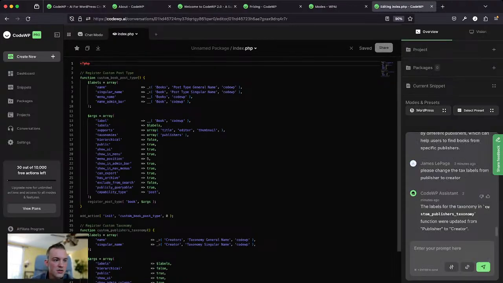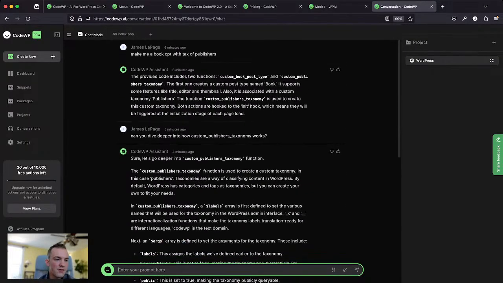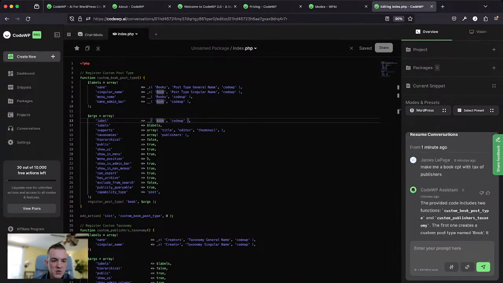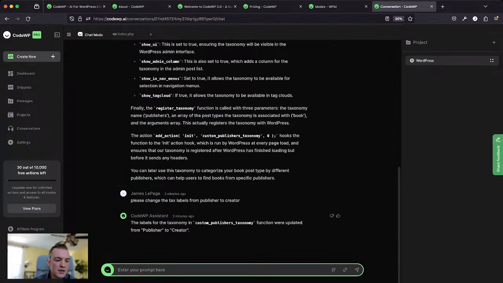But here, what I can also do is in my editor interface, I can jump into the chat mode. And this just carries over my conversation. So if I'm in the editor and I'm changing a bunch of things around and editing and explaining, but instead of editing code at one point, I'm really trying to dive deep into how does this specific thing work? Can you give me examples about how it works? Can you show me? Can you teach me various things? I can easily jump into chat mode, carry over that conversation, and continue on my way.